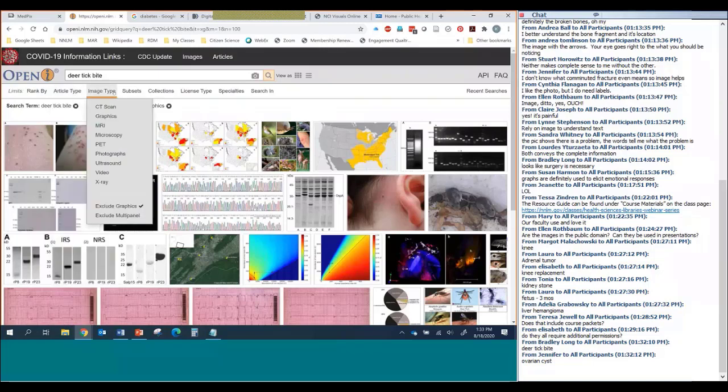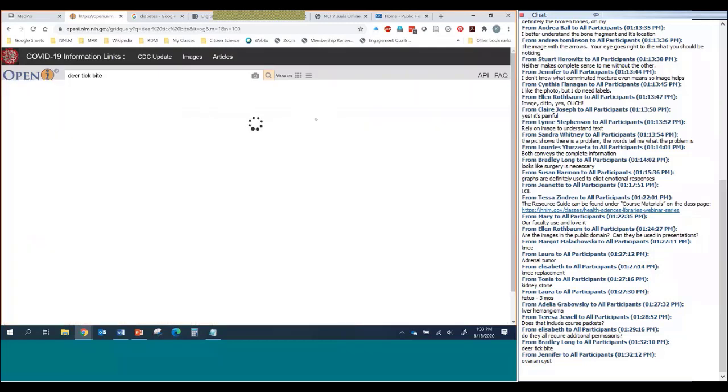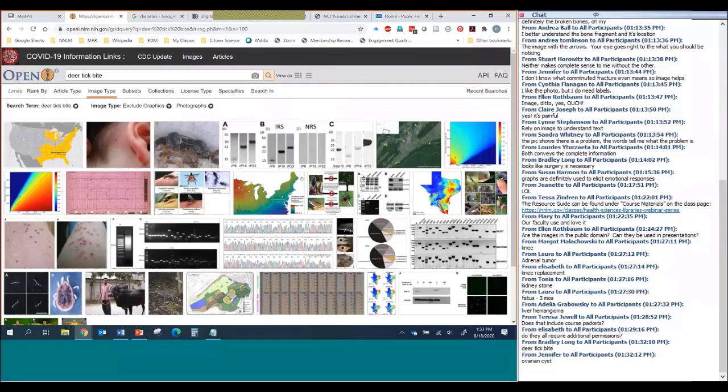This is my favorite. It's filtering by image type. So you can do CT scans, graphics, MRIs, photographs. I'll select photographs and see what comes up. I want to point out that some of these are very obviously not photographs. We've got a nice little cow down here, that's very cute.